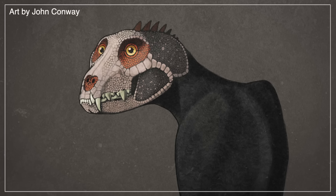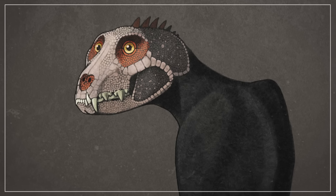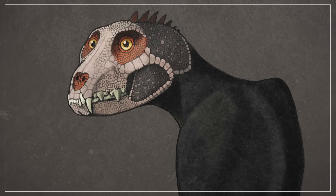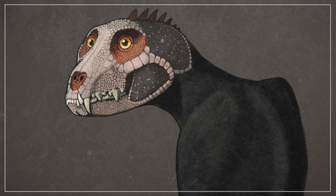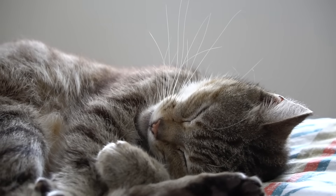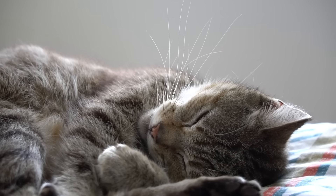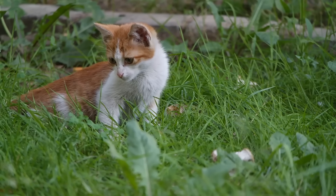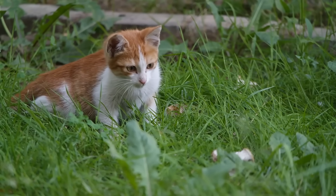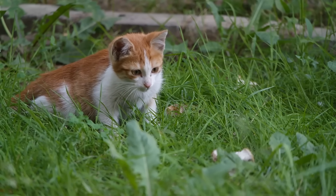The first image the hypothetical future scientists have created of life from Earth's past is an illustration of a deadly hunter, rendered in fearsome detail by John Conway. But don't worry too much, because this is an erroneous interpretation of a house cat. The furry, whiskered felines which populate our homes have — without any reference for the future paleontologists to go off of — been conceptualized as scaly, frightening beasts. A pretty amusing misreading, although modern cats, despite their appearance, are indeed proficient predators.